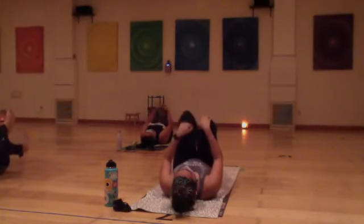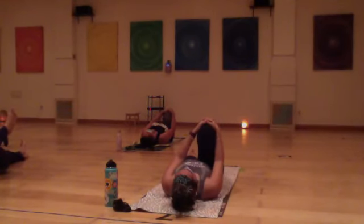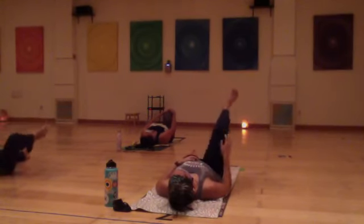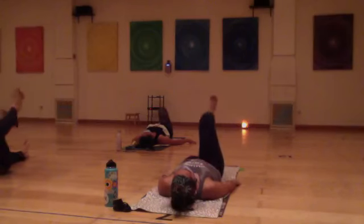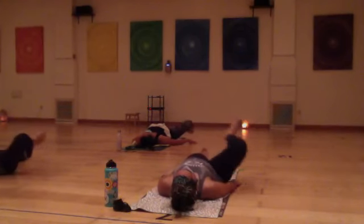Release your left leg down. Let's take wind removing pose on the right side, please. Squeeze your shin. I'd like you to take a really lovely back exercise at this point. Right knee lifts up over the hip. Right knee out to the right. Push your right heel down. Rotate your right leg in. Knee up. Knee out. Push down. Rotate in. Take some of these circles.